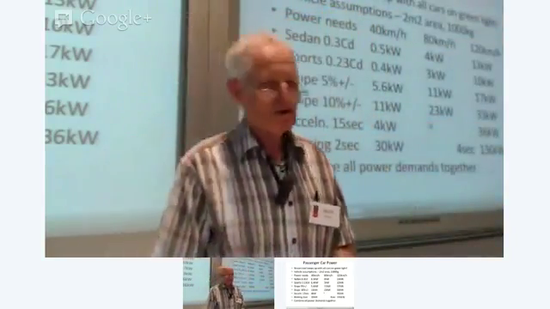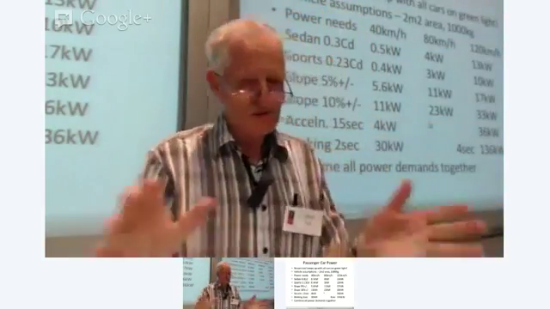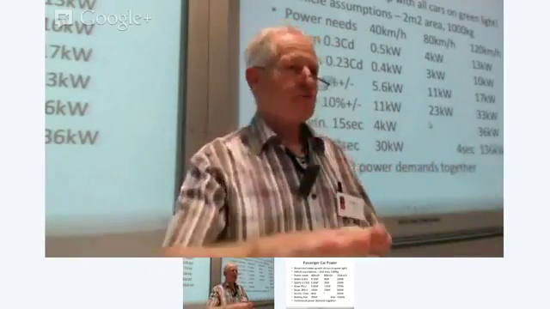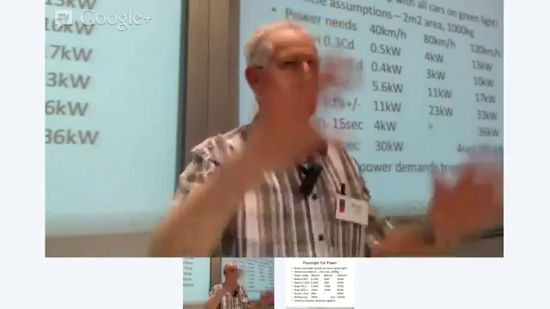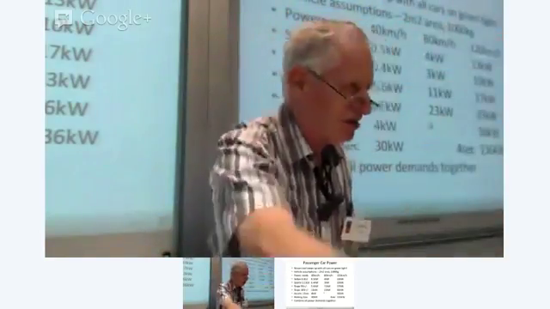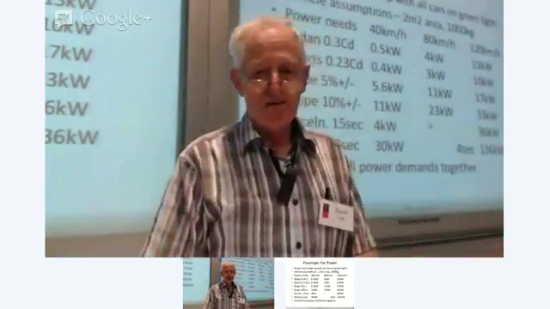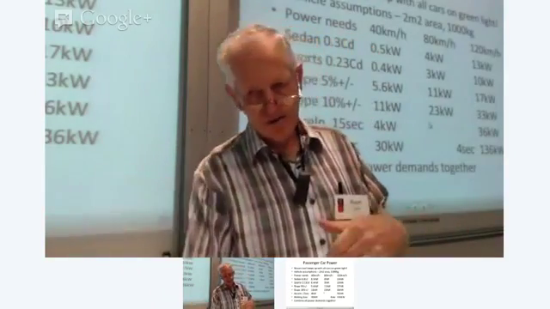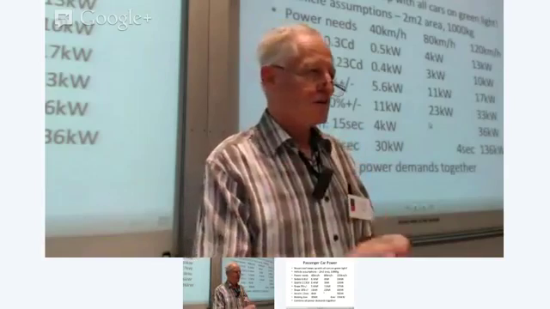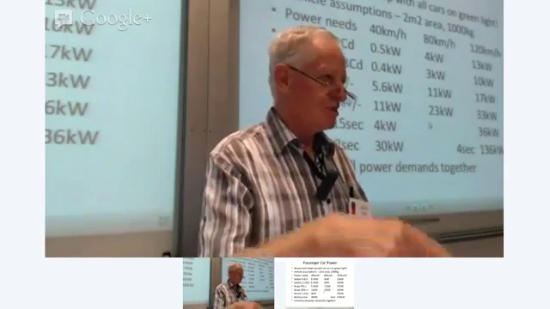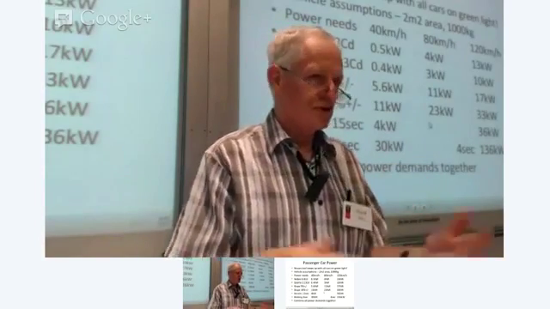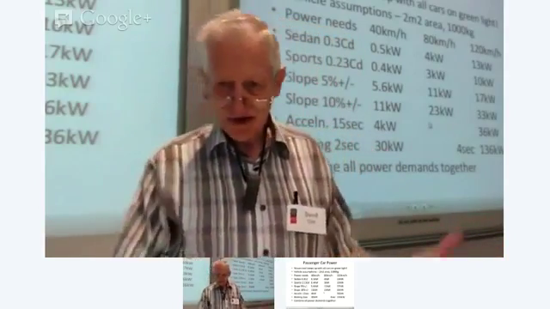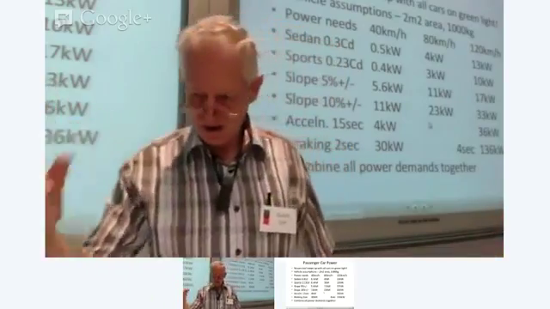We did quite good fuel consumption there. I looked back and I was probably driving at about 80 kilometres an hour. I was either going up a hill with the foot flat down, or I'd take the foot off as I went over the crest and ran down the next one, and so on. That's really not a bad way to run a car if you can. It means that you are not running terribly fast, but you've got maximum power on, and that's pretty much where your best efficiency point will be for your engine. So that was quite surprising to me. Combine all power demands together. So that's that one.